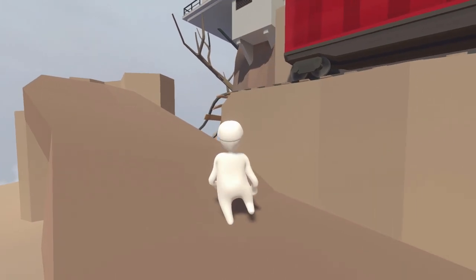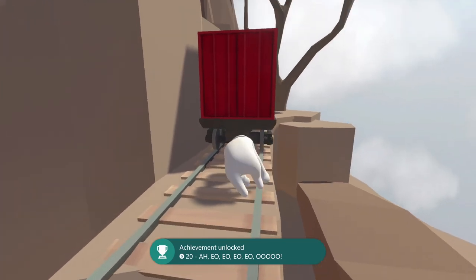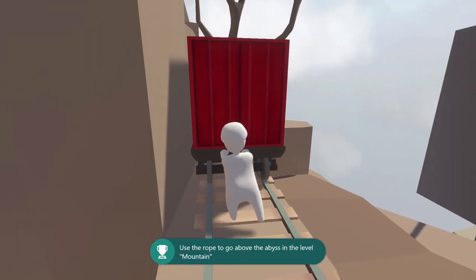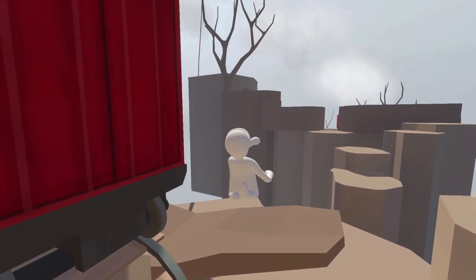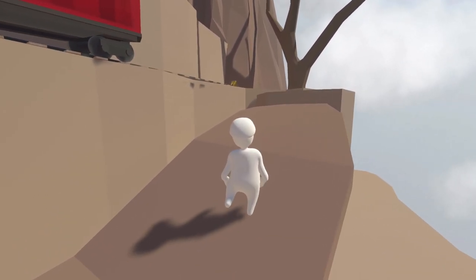Once on the other side, we're going to climb up this angled rock, and jump onto the ledge just in front of the red train car. Now pull it towards you so it partially falls off the track, and then jump down. We're going to reset the sloped rock so that the left side is higher than the right side.